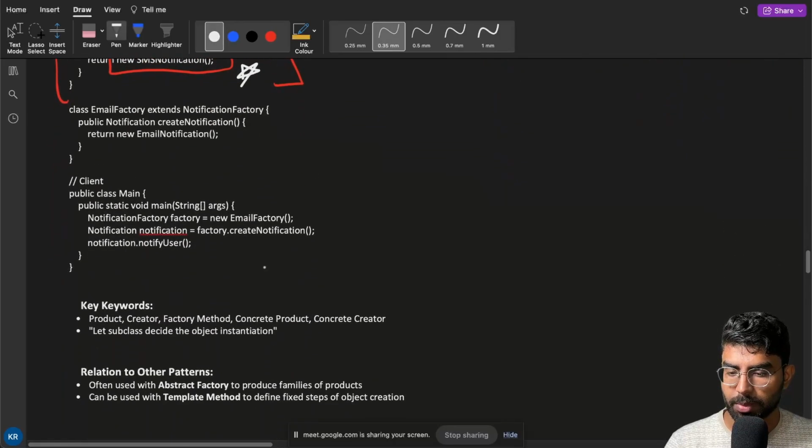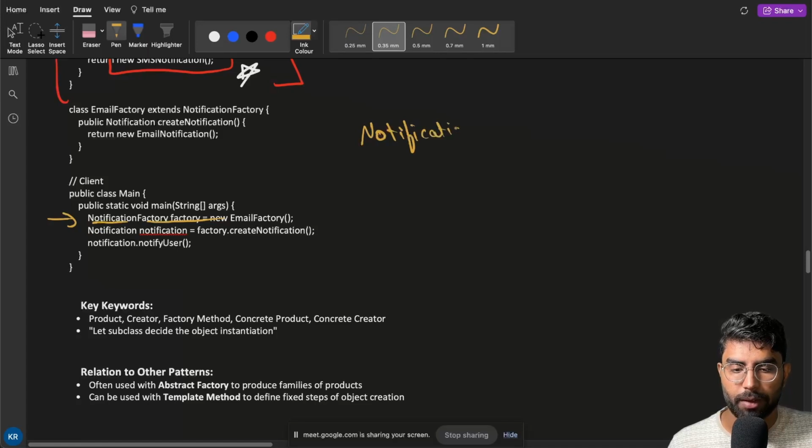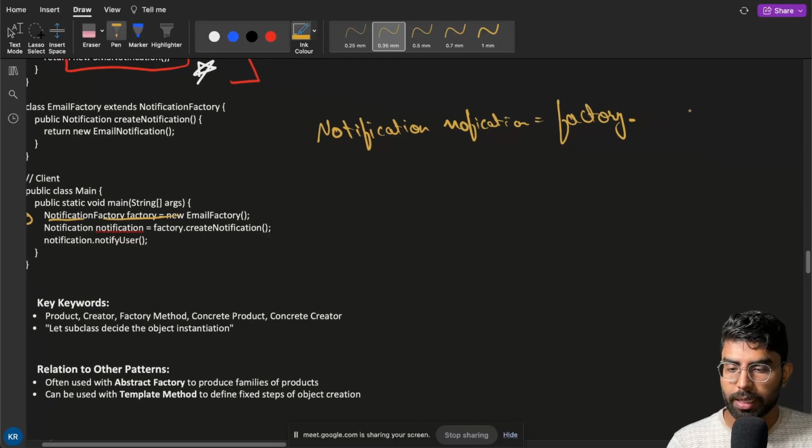So if you see in the main function, what we are doing, we are first creating the object of the factory. After that, we are creating the reference using the product interface, notification, right? After that, we are calling factory dot create notification.